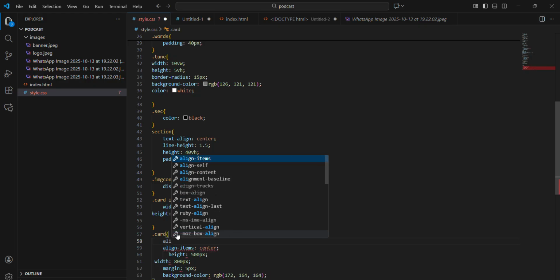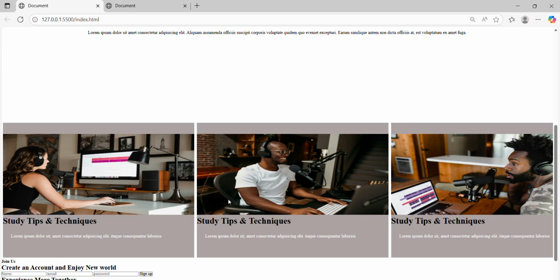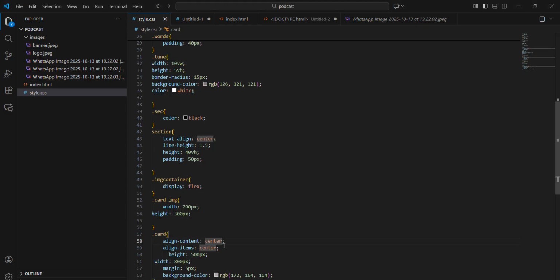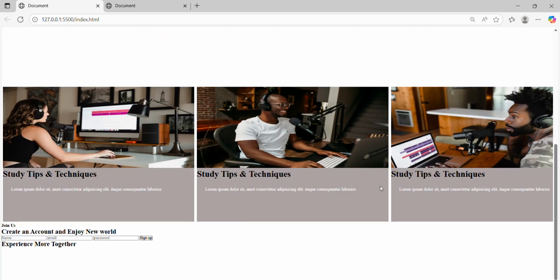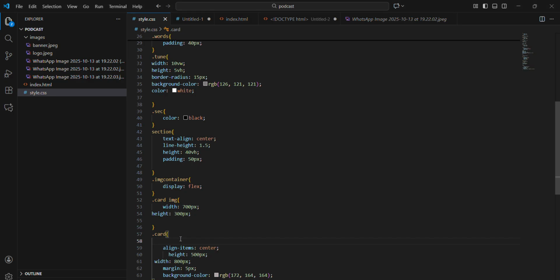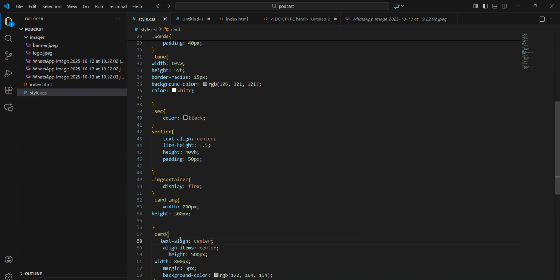And also align content center, and also, let's not align content center. We shall align text alignment, give it center.